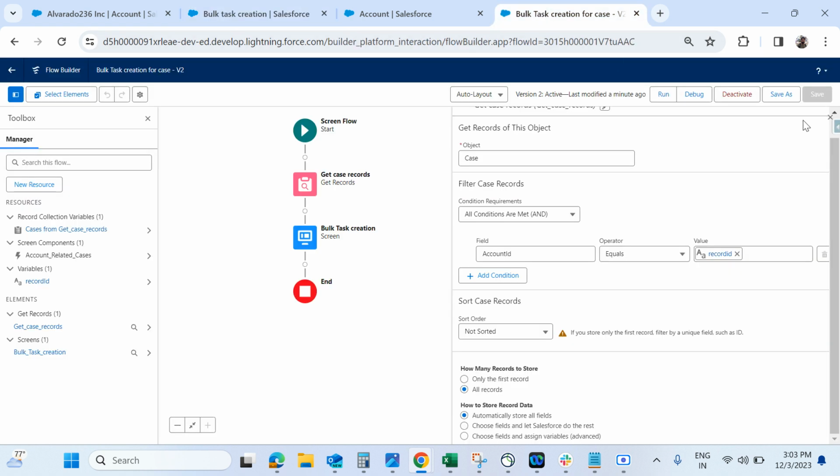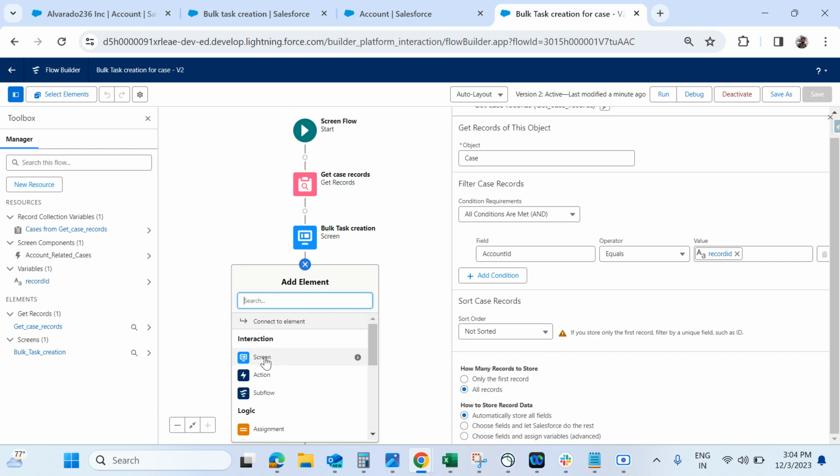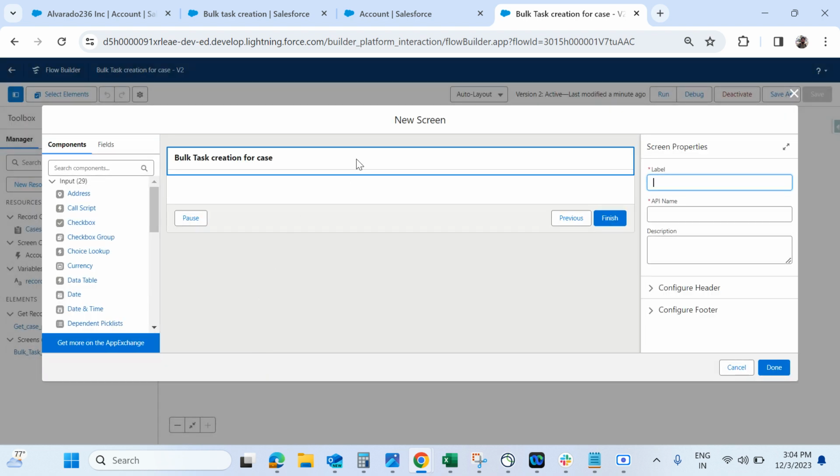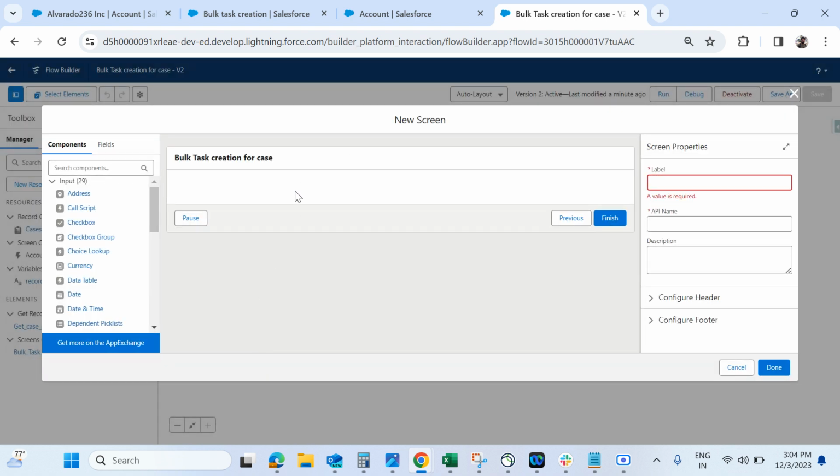Now our next task is we have to create a task for the cases which we have selected. Let's jump onto one more screen flow. In this screen flow, we have to provide task info.